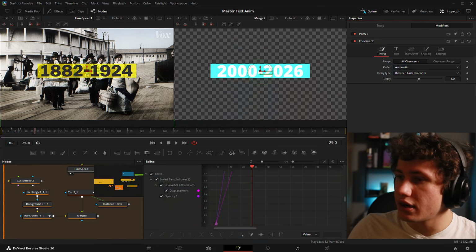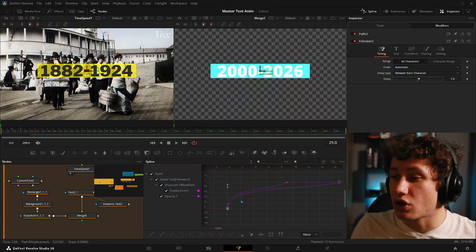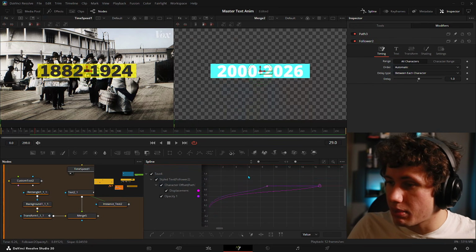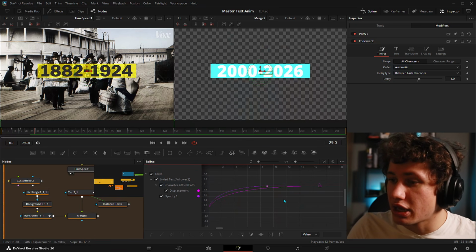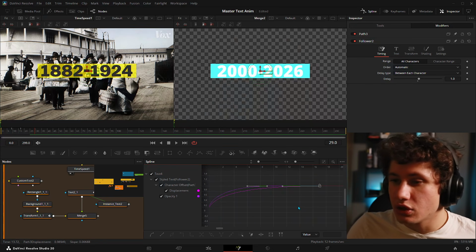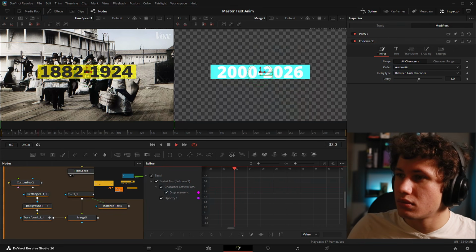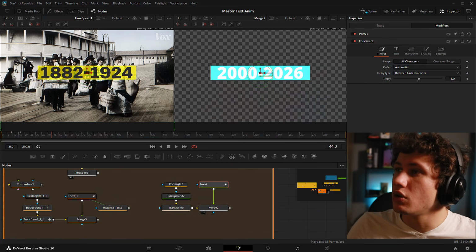So up in our spline editor, we're going to zoom everything to fit. And now let's drag a box over our first keyframe and give these two handles a little bit of an adjustment. Now I'm going to want to start this animation off fast and then have it slow down at the end. So we're dragging our handles both to be straight up, and then I'm going to drag a box over these other two keyframes, and I'm going to hit the F key on my keyboard, which stands for flatten. And you can see it has adjusted our animations to be a little bit smoother. So now when we watch our animation back, we're already looking a lot better. Now that that's done, we can close our spline editor.